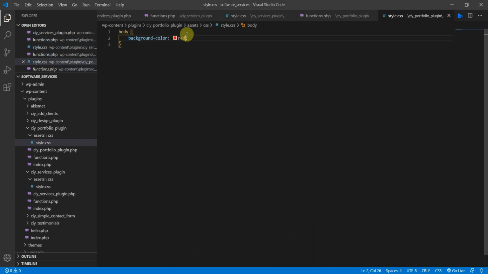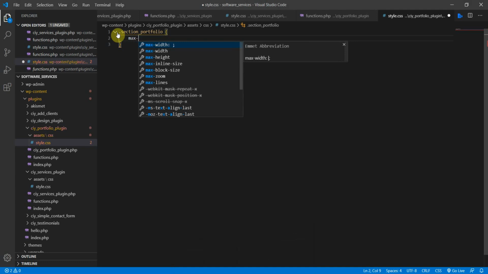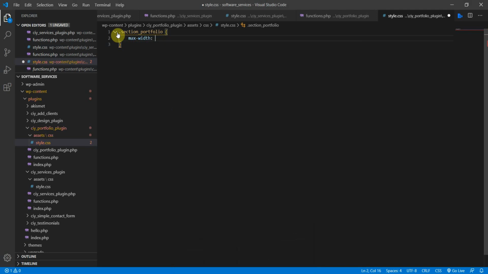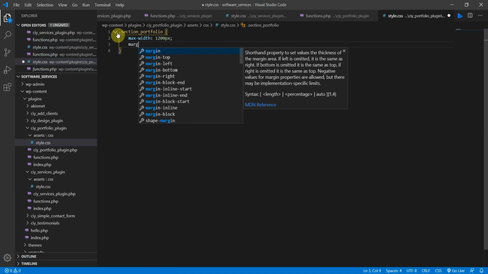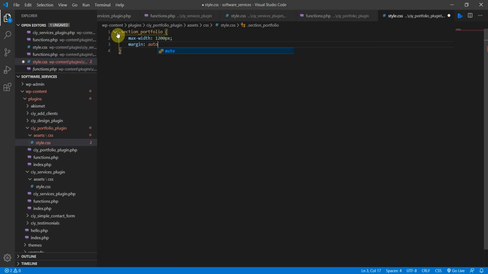Now let's put in our styling here. Let's remove the body, and the first thing is you need a section for the portfolio. In here we're just going to do a max width of 1200 pixels, and the margin should be auto.